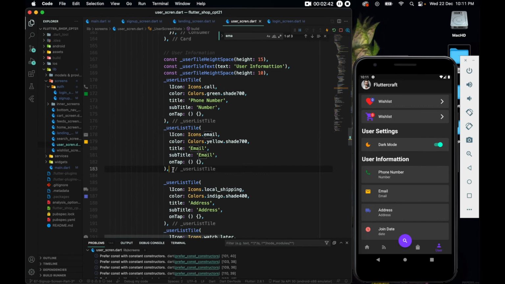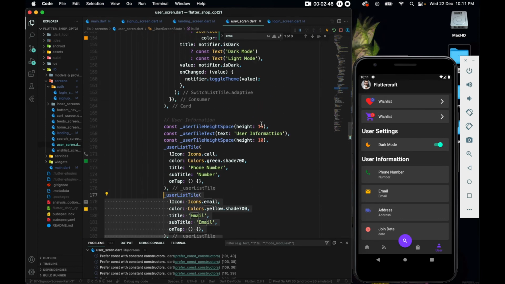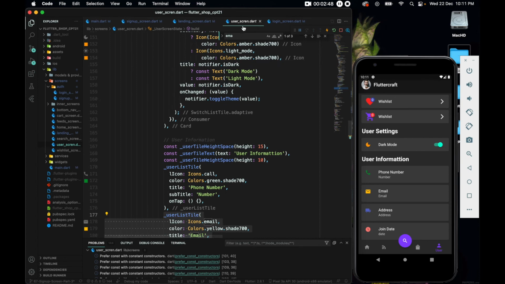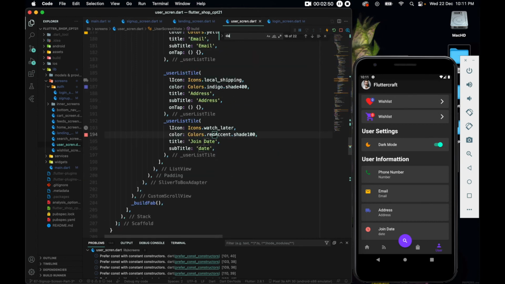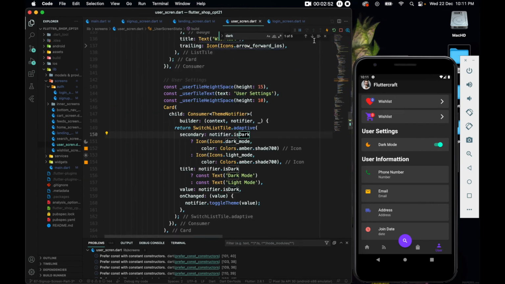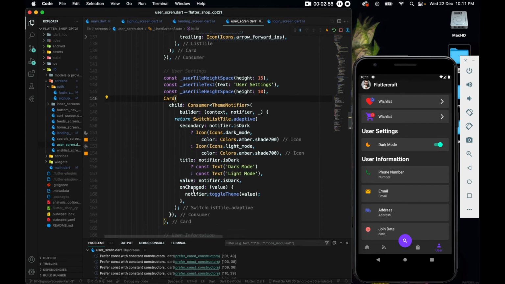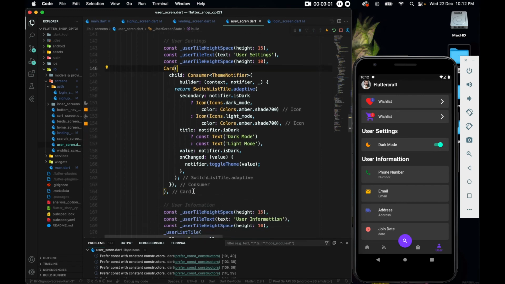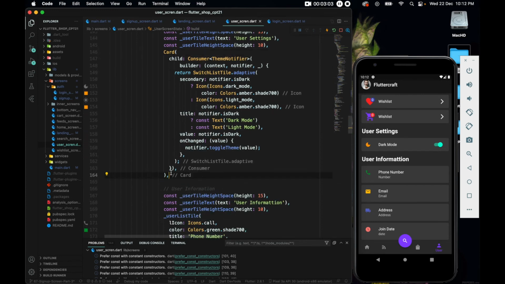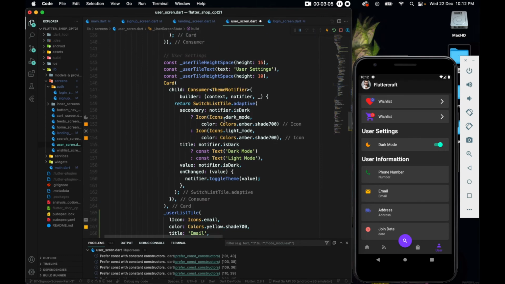Here we have an email field, so I'll just copy this much and come up where we have the dark mode, so search for dark mode, and here we have it. So after this card, let's put it here and save it.